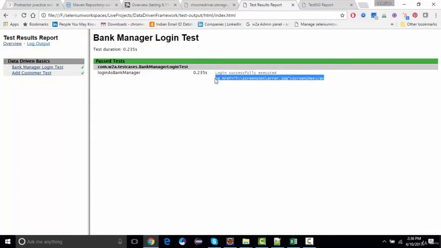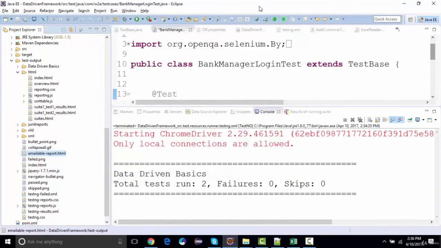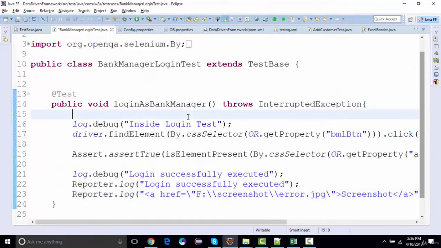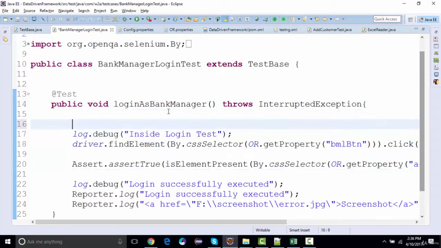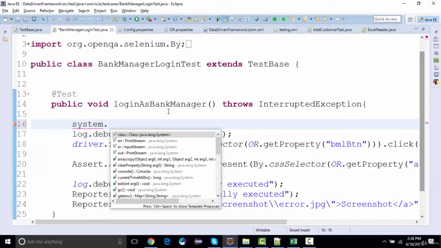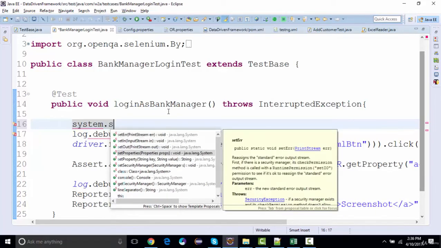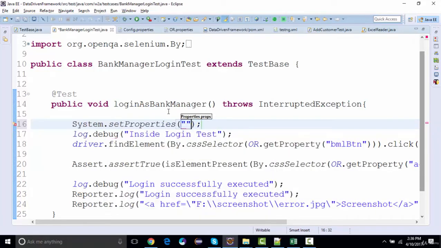In order to see an HTML view, you need to add a flag over here wherever you are adding the HTML code. So initially you can mention System.setProperty, and a flag that says org.